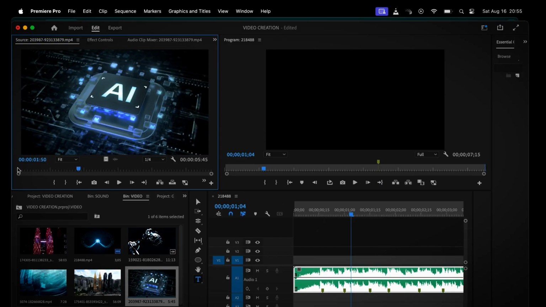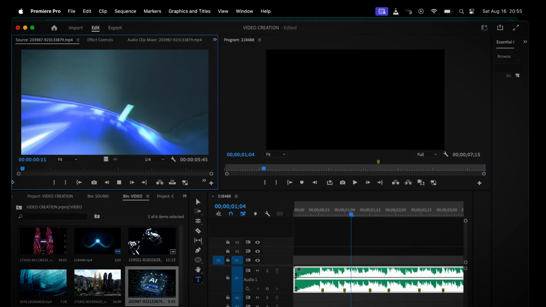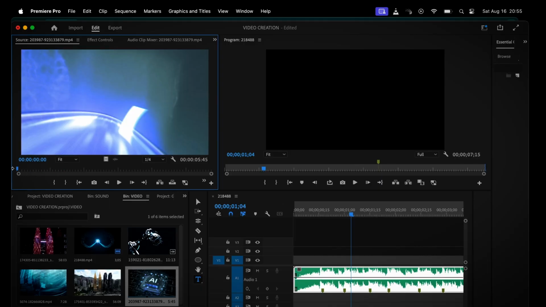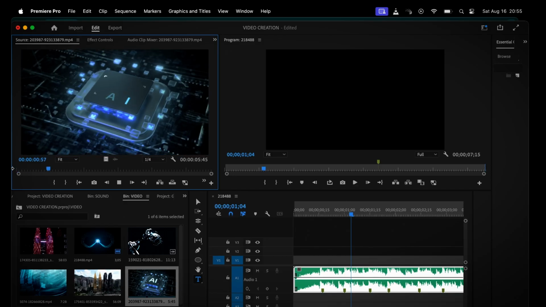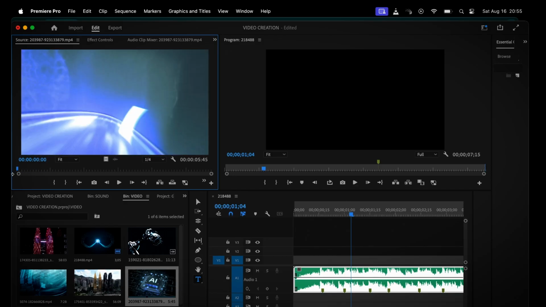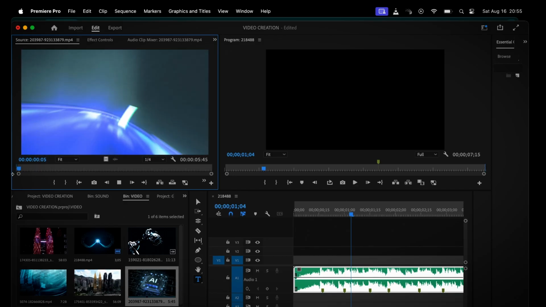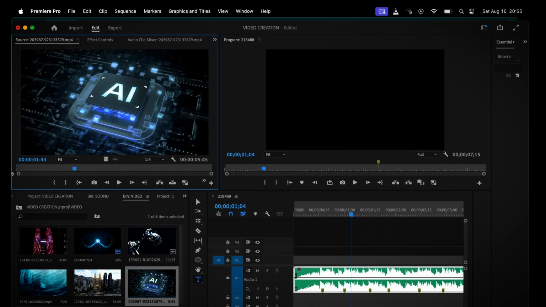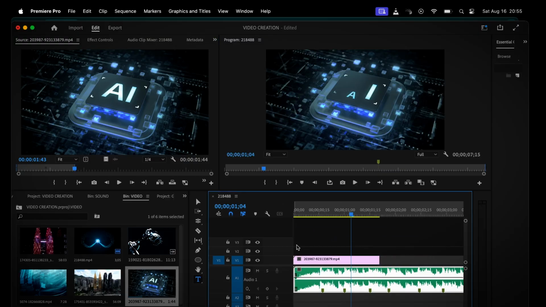Oh, I love this. This one is kind of giving us the vibe. It's a bit faster now. We can put this at the beginning. Okay, let's try it and see how this works. Our in point, and then once the AI appears, click your out point. So let's drag it in and see if it works.